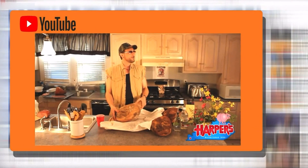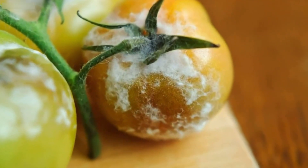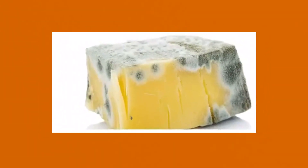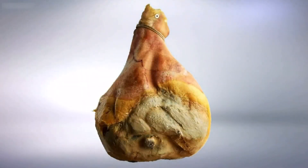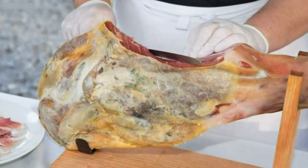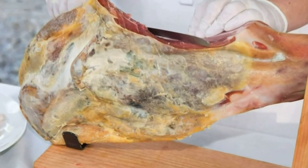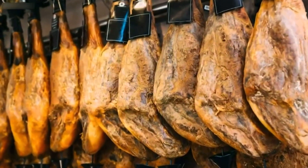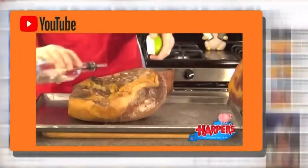This ham has mold. It's true, some molds can make you sick, but others are actually beneficial to your food. Let's look at mold on a cured ham — that's a completely natural characteristic of a country ham. The U.S. Department of Agriculture tells us that the curing and drying process allows harmless mold to appear on the ham's surface.